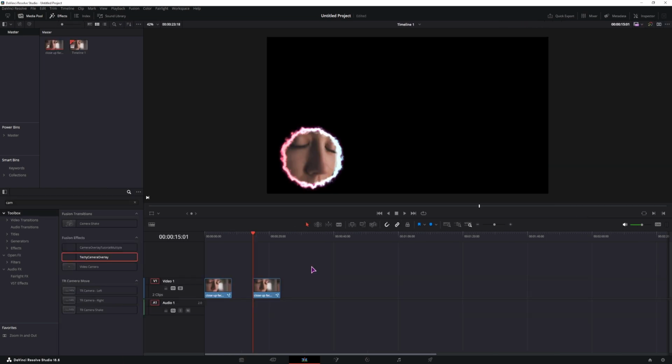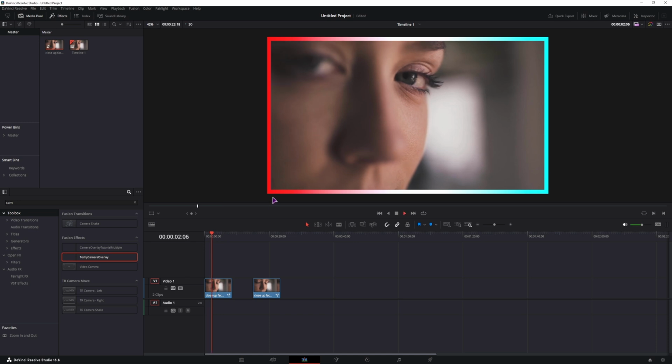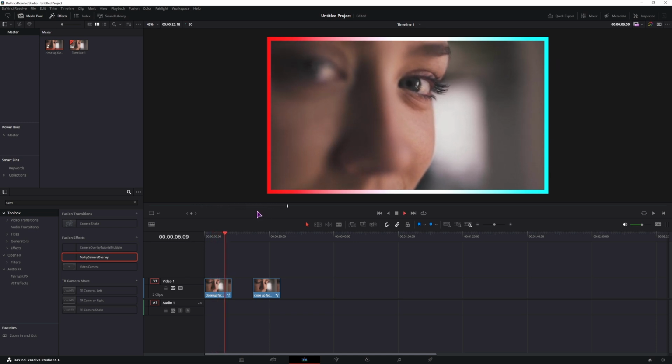Now the camera overlay that I made in the previous video looks something like this. It looks fine, but it's not useful for OBS because this is too random and you want to have this on a loop, and at the beginning and at the end this is not the same. So this is not what you want. You want something simple like this border, and we can also change the color to go around.